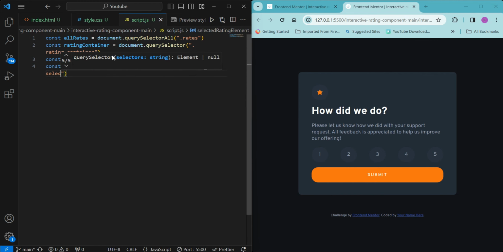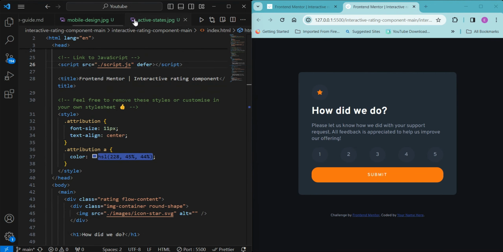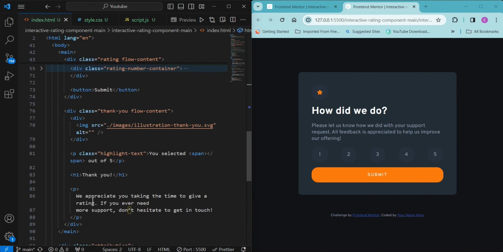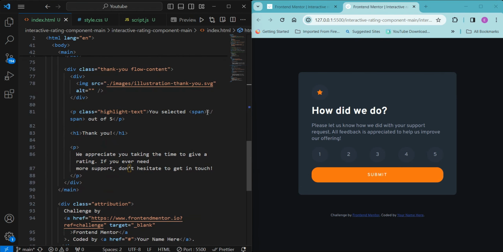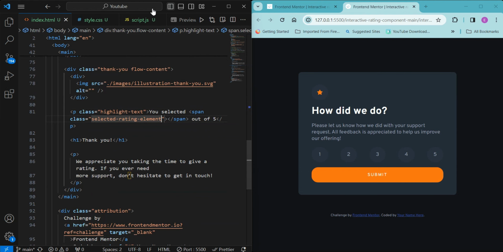So I'm just going to call it selected rating element, and I'm going to have to go back here and include that class. Yeah, this class, this is what I'm talking about, the number 4, where the number 4 will appear. And the number 4 in this case is the rating that the user selected. So I'm going to place it inside the span, selected rating element.